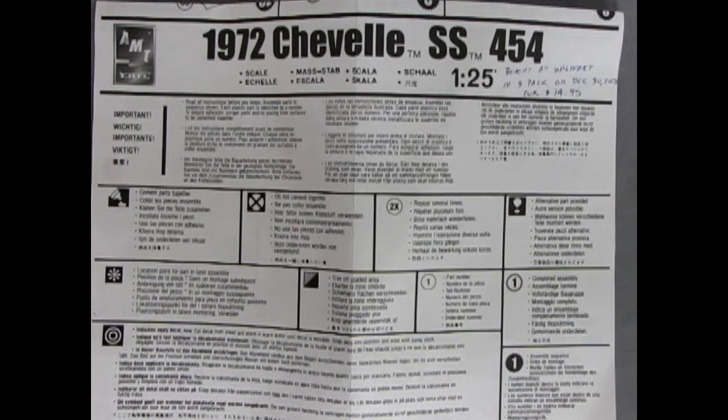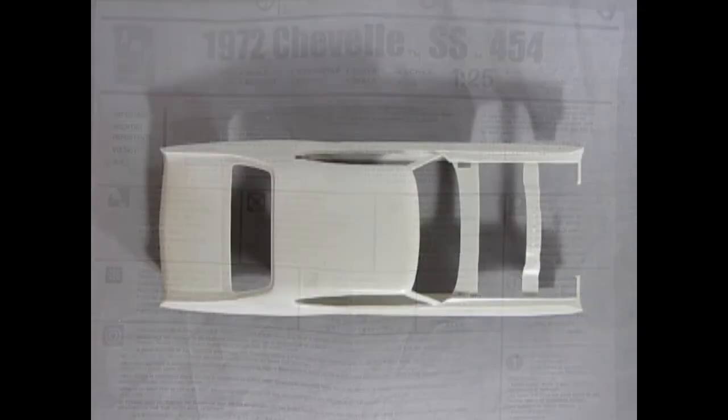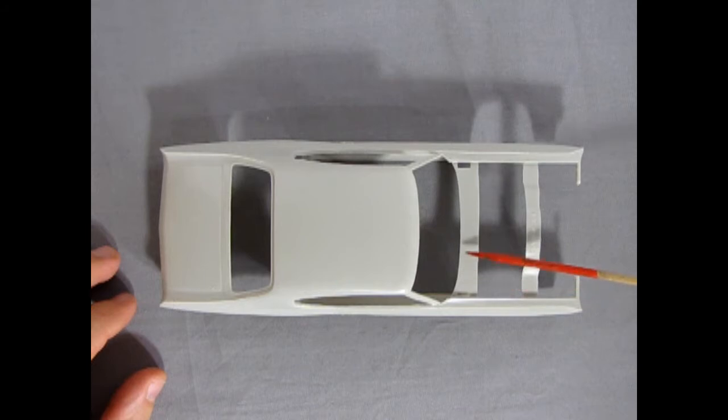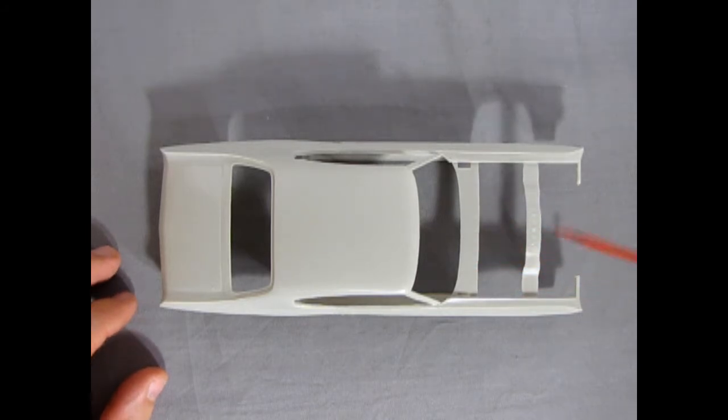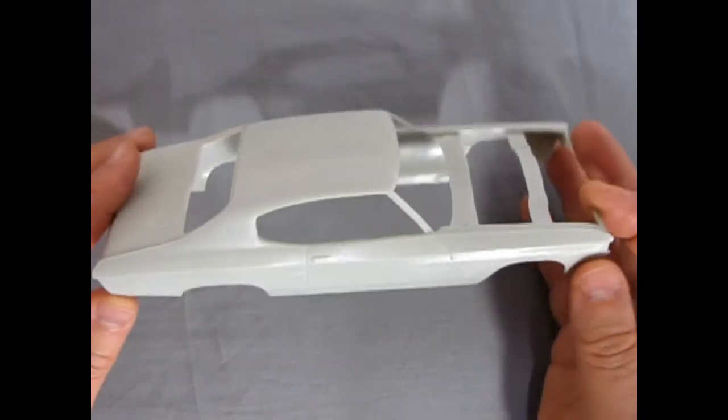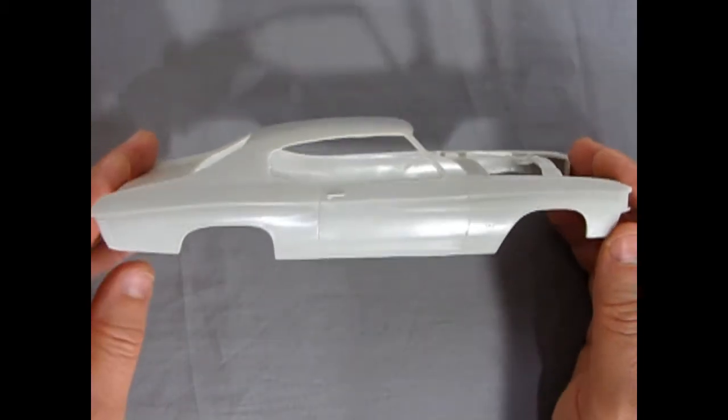And now let's take a look at our groovy plastic components. Here we have our 1972 Chevelle SS454 body. And as you can see there's a giant brace here. That we need to remove. There's some little prongs at the front here. That is actually how the car is supposed to go. So don't cut those off. Whatever you do. Our vent is covered by our hood in this era. Although there's no actual vent detail in here. Which it should have the sunken windshield wipers. And vents there and there. However, what can you do? Along the side.